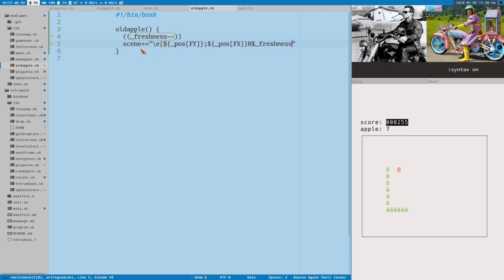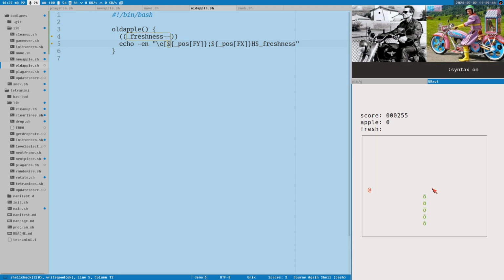All right, we just echo that out here for now. So now we don't have any value here at all, because we get that when we call the oldapple function. So as soon as I move the snake here, now it's 40. It started at 41, it decremented with 1, and then it prints the new value here.